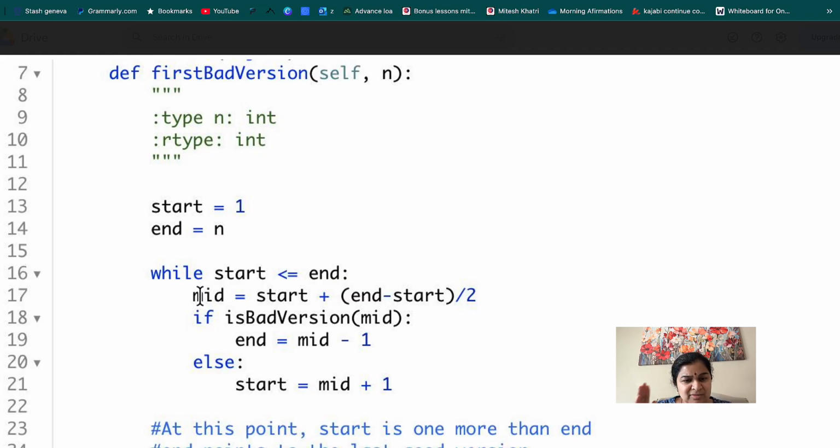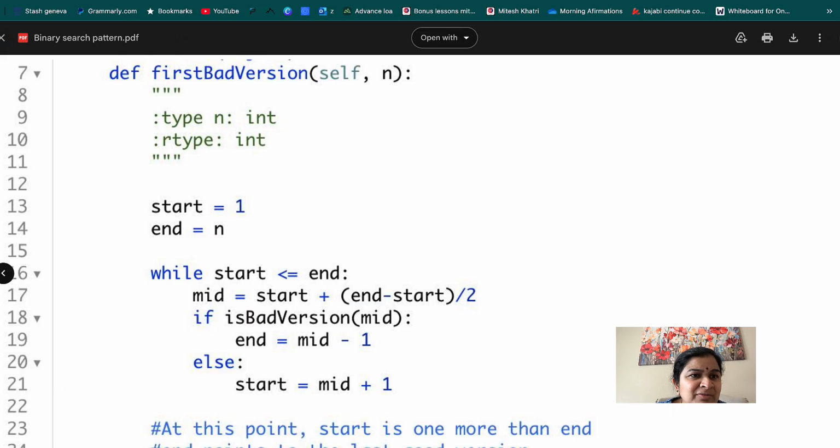If this version is bad of mid, then the end point shifts here, to mid minus 1. We don't need to go here, mid minus 1, because it is here, okay? And else start equals mid plus 1, otherwise it should be here. And then finally we return the start.